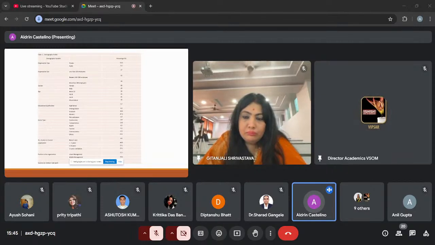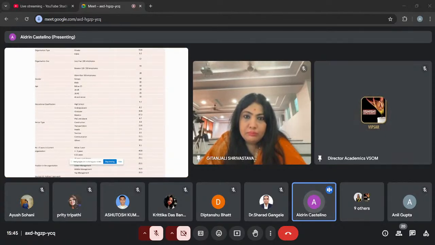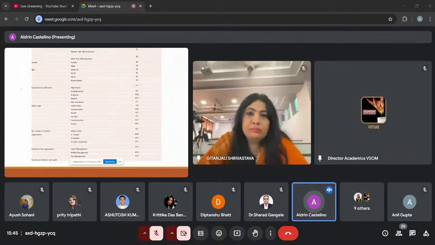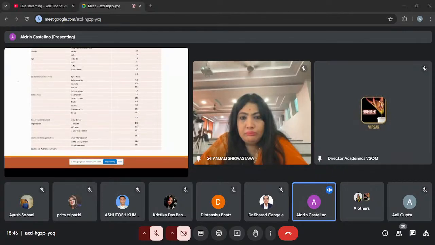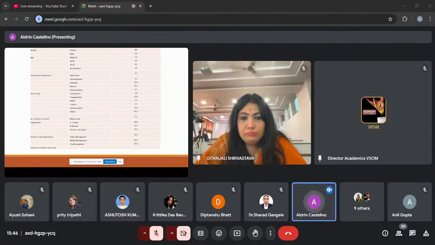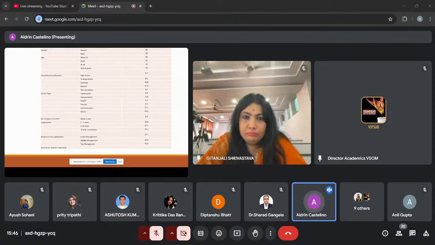We also saw maximum responses from males. There's a typo here. Males are 80% and females are 20%. The age group considered here has been between 36 to 45. Interestingly, the education qualification has been master's, which means that what we desired from the responses is from master's degree holders, which most of them have. The sector type has been a mix of many firms, sectors and industries put together, but the communication and transportation segment has been the largest. We have also seen middle management responding to such questionnaires.